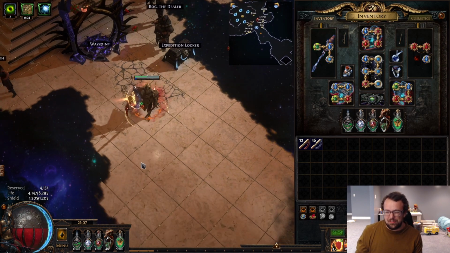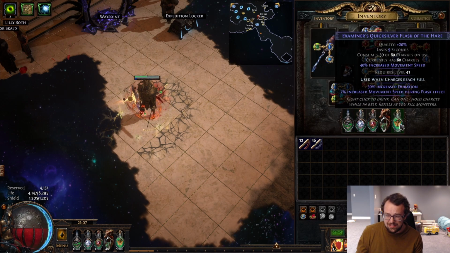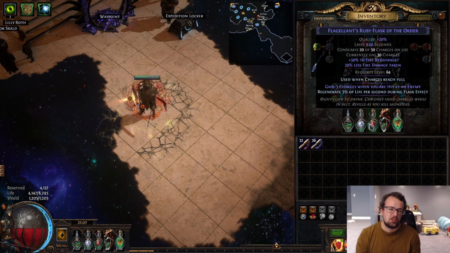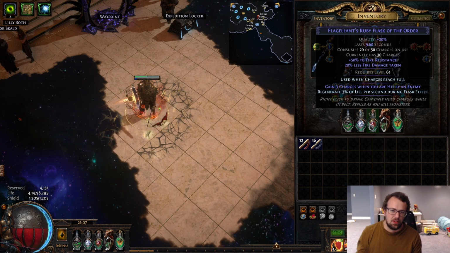Whew, that's a lot of breath. For the flasks, go for regen. Always go for regen. The best mod on these builds is probably going to be gain charges when you get hit. I didn't really min-max these crafts, but I would go for gain charge when you get hit, use when charges reach full sort of enchant. This sort of setup means you don't press the flask, they activate when they're necessary, and they'll help give you basically nice mitigation, nice survival.